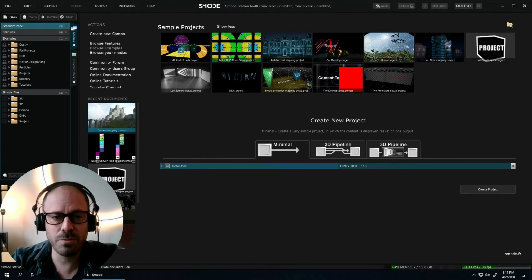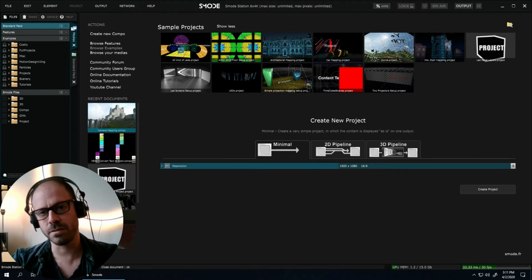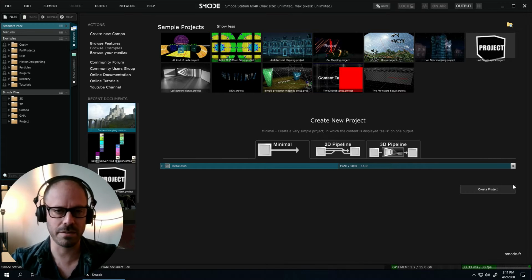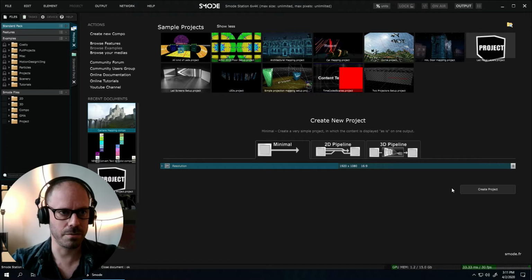So there are two main things I think are interesting to show you today. The first one is a small introduction about particles, because Smode is a very great tool to do real-time particles. So I'm going to show you a little bit how to create a kind of sky nebula, create your own particle and deal a little bit with particles.